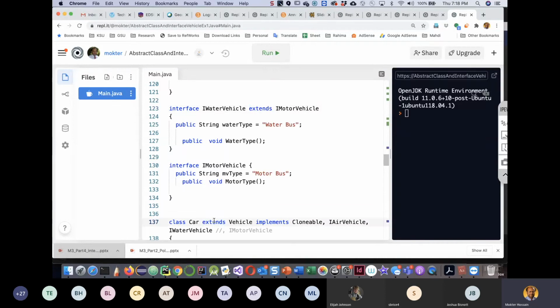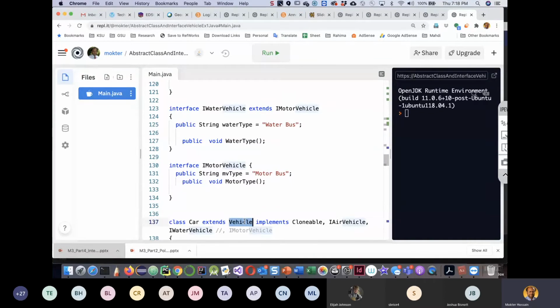Especially I would like everybody to be clear about the use of the extends in line number 123 and the extends in line number 137. In 137, this extends means this is a class.